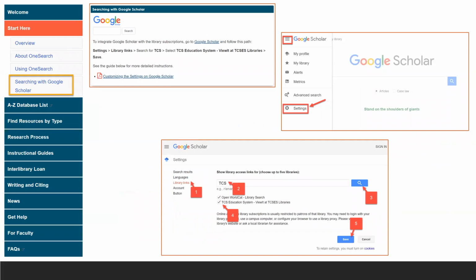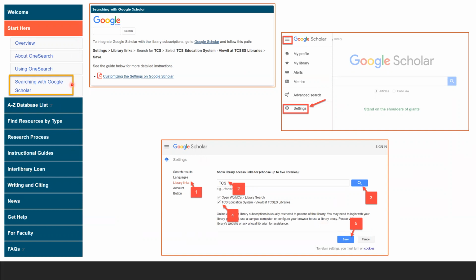You'll also want to take some time to review each of the other tabs on the library website. I highly advise just clicking on each tab to see the content, as there are many helpful tools and links and screenshots and directions. In the interest of time, we will cover only a few items in this video, as it is an orientation video. Start Here tab covers how to use OneSearch to conduct research, as we previewed earlier. Start Here also covers searching with Google Scholar.